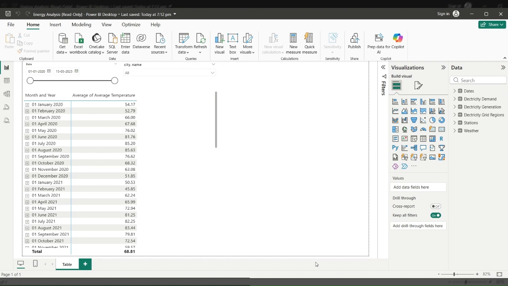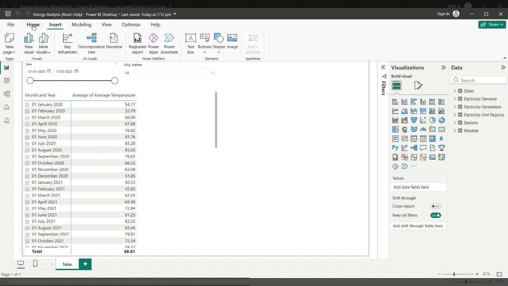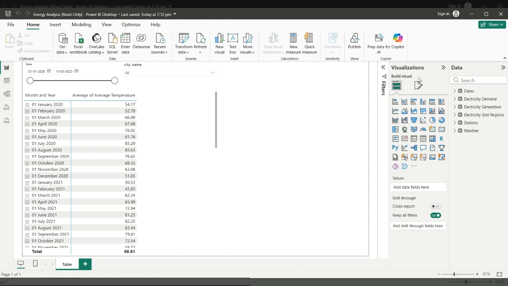So we'll first create a blank table here, and we'll rename this new table Calculations.